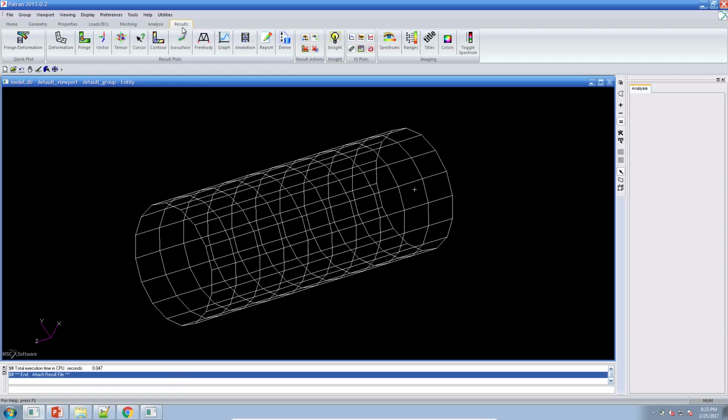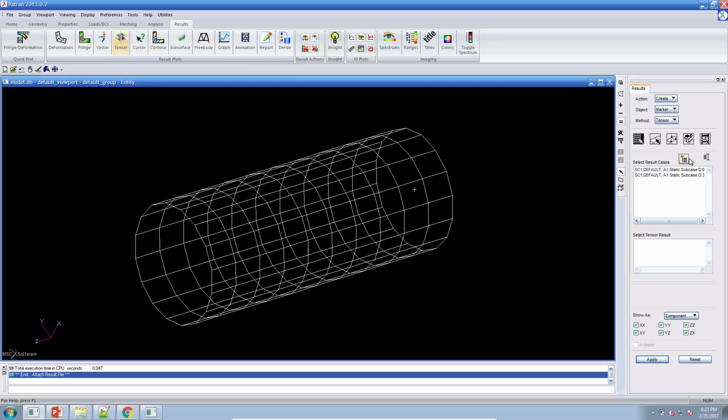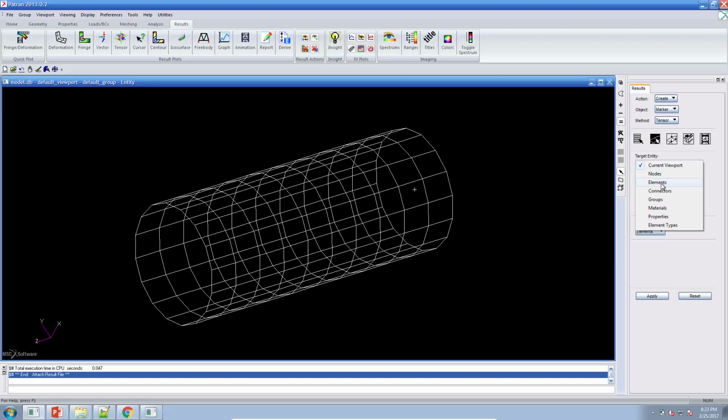Let's go ahead and view our results, and I think I'll show you the tensor of the strains. So here I've selected D3, which corresponds to design cycle 3, the last design cycle in our optimization process. Let's go ahead and select element 64.